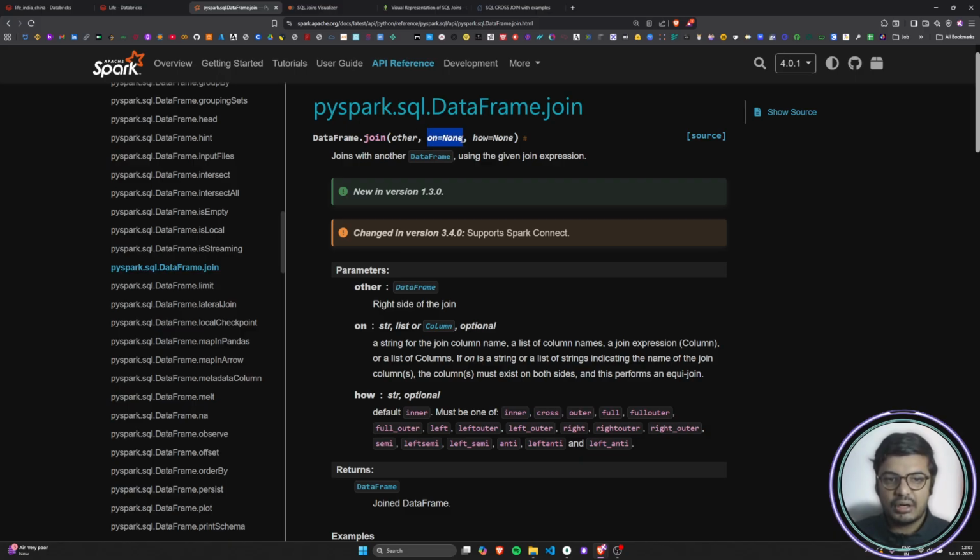Then we have an on parameter where we can give none, or a string value, list value, or a column. Depending on which particular column we want to perform the join operation on, we pass it here as the parameter with the on condition. And then we have how. How is the type of join that we want to perform.